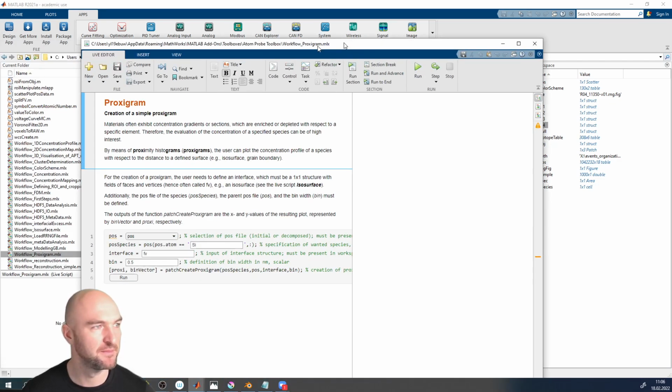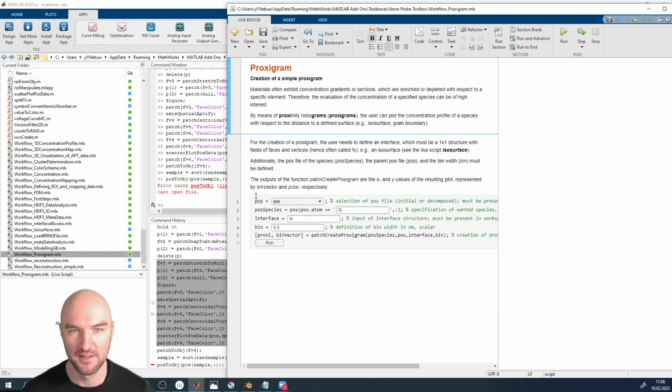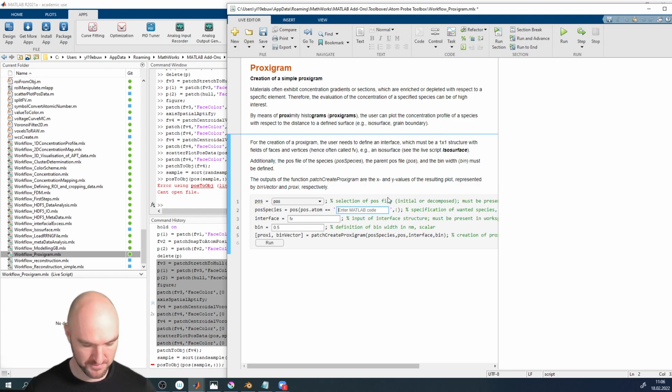Let's start with the simple proxygram workflow. We've got our POS file, and you could choose a couple of different ones. Then we'll choose the species, in our case boron.